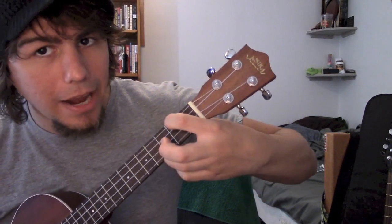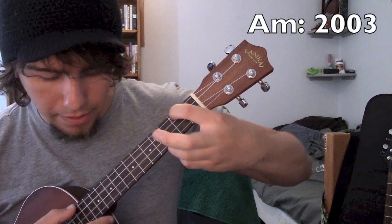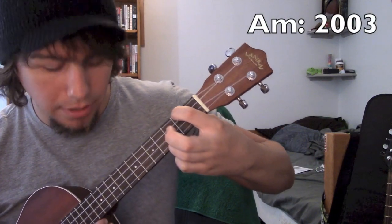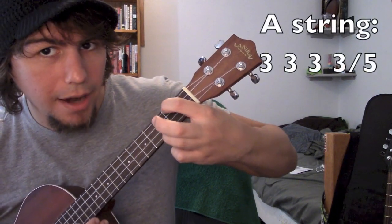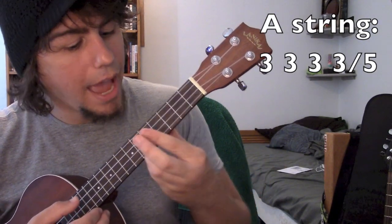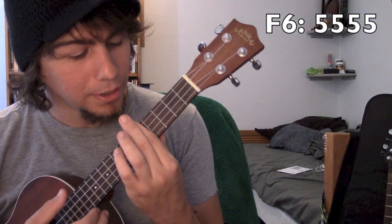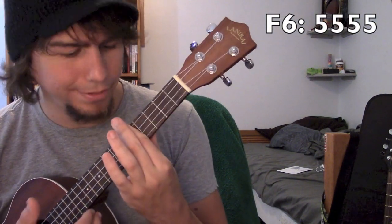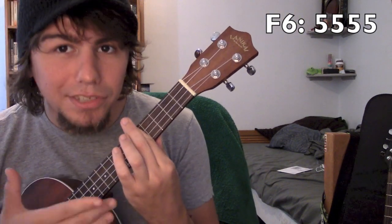Then we're going to go into our A minor, so it'll be a 2 on the G string, and then the 3 back on the A string. Pluck it a few more times, that high note, and then slide up to the 5 again. And here, we're going to bar this 5th fret with every string with our index finger, or you can lay your middle finger down on top of it too. And that'll give you an F6 chord.